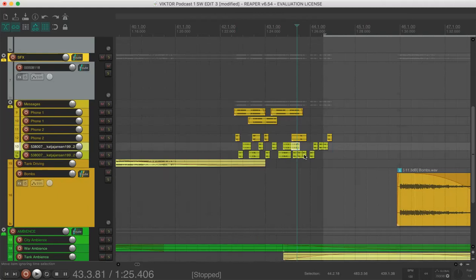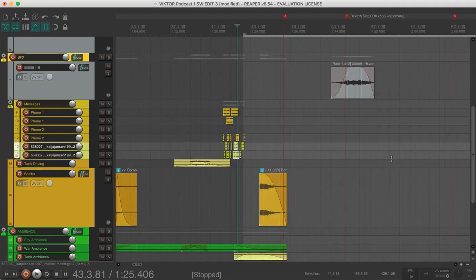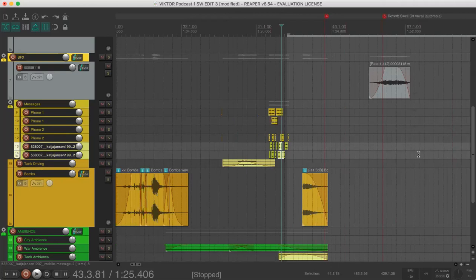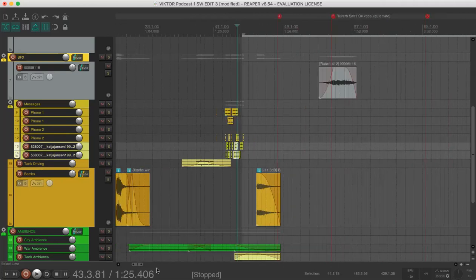But I think it's also kind of nice to experiment with it because it's very easy to get in the mindset of going, oh, I want an alarm clock, let me find an alarm clock sample, or let me record an alarm clock, or I need a track sound, let me get a track sound, rather than getting your own unique sound packs.